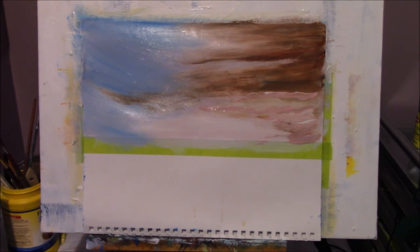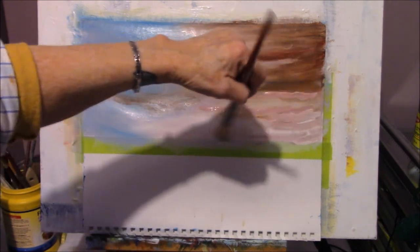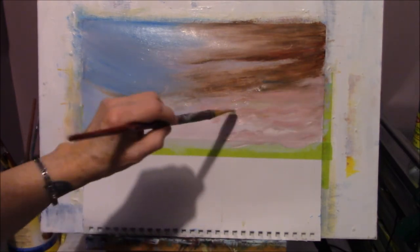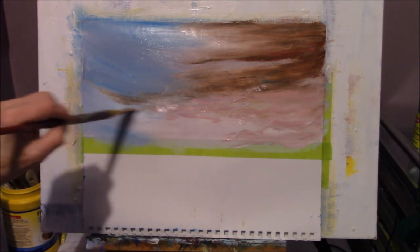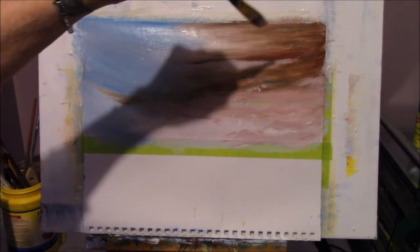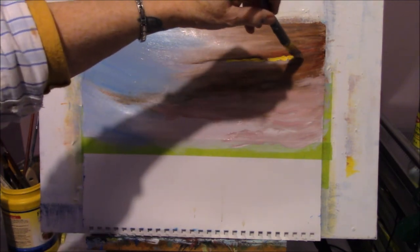Just keep dipping into white now because you have enough pink on your brush. I want to make it look like some clouds here too — this one is pretty dramatic, isn't it? I think I'm going to add a bit of yellow to this. Just a dirty brush — I'm going to pick up some yellow, maybe a bit of white too. White will brighten it up. Let's see — maybe some streaks of yellow going here. That really brightens it up. The light against the dark is what I'm trying to do.